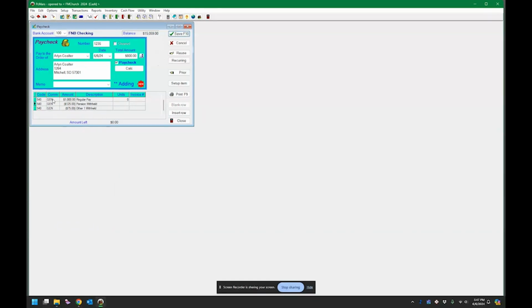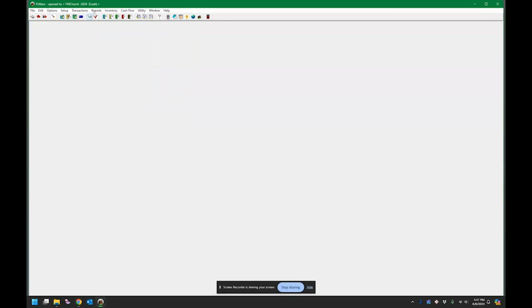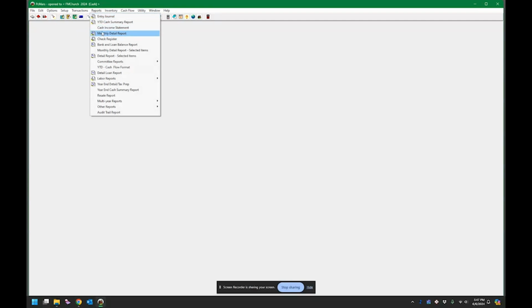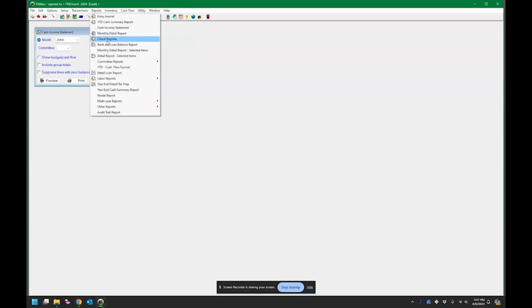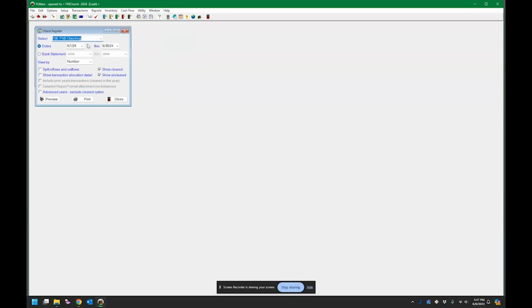We posted everything, by the way, to this general committee. But you could have done it with any of the other committees, and it reduced my balance by that amount, $800. So I'm going to go ahead and close it. And now here was the thing that I was curious on, is what do some of the reports look like? Looks like, by the way, I just like a check register too. Here's the check register. It'll let me see everything.